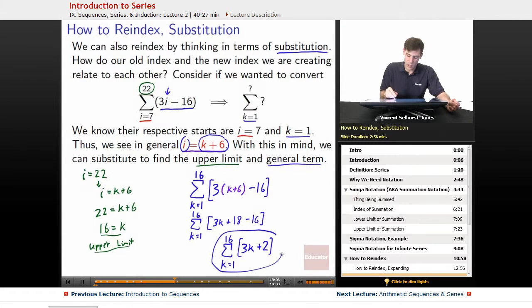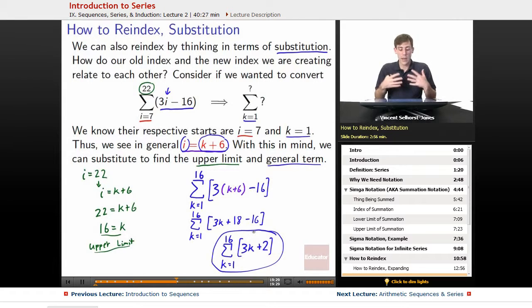Cool, that's what we got when we did this through expanding it. So substitution and expanding both work the same way. Substitution is probably a little bit faster and easier, but it's a little bit more complicated to see what's going on and really understand. The important thing is to figure out how your i, or whatever your initial symbol is, and the new symbol that you're changing to are related to each other. And you probably start with the lower limit, and then figure out what your upper limit will have to be to have that same relationship between old index and new index.